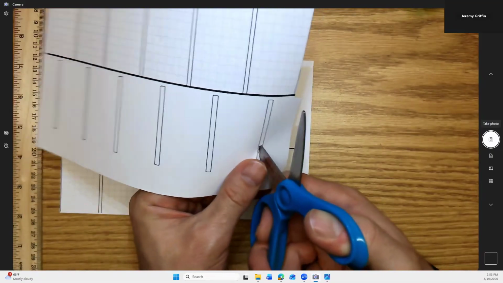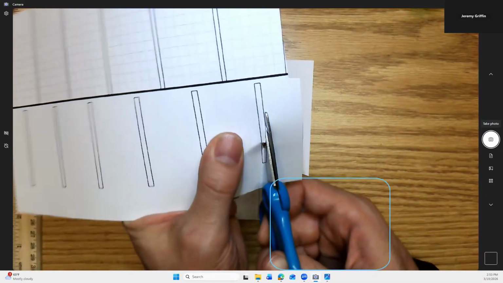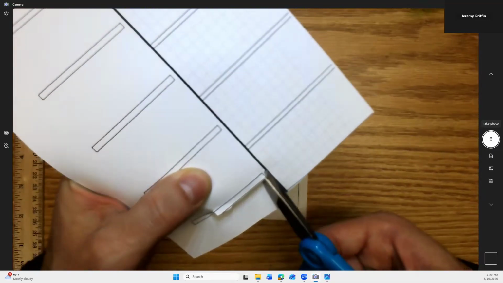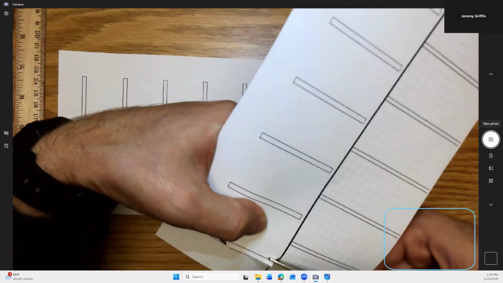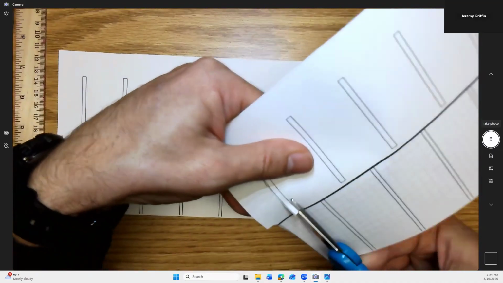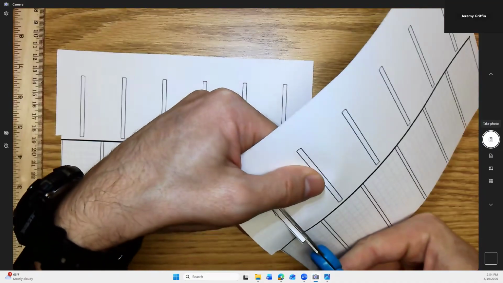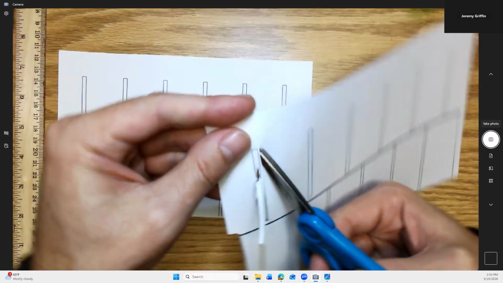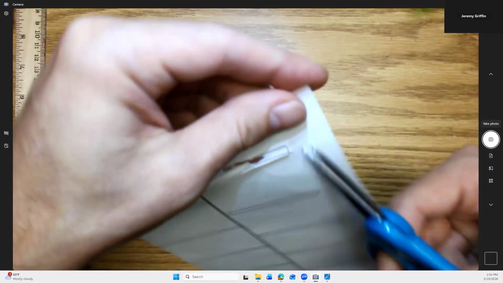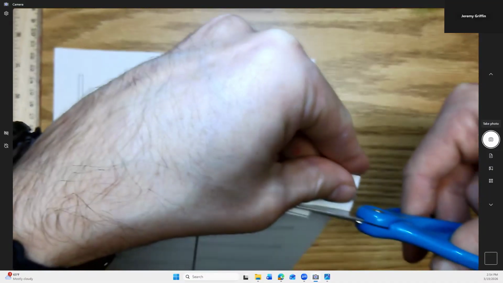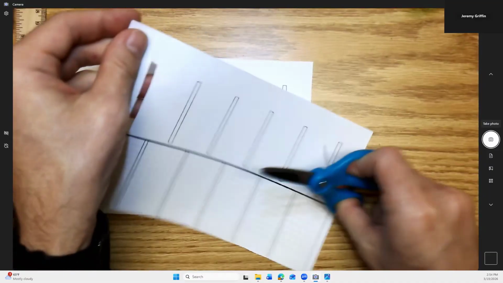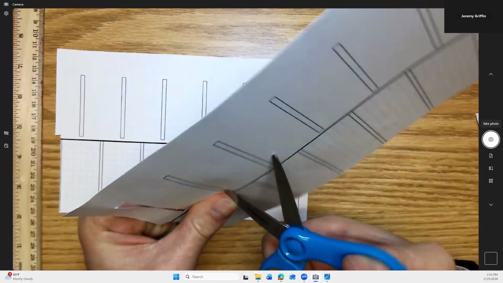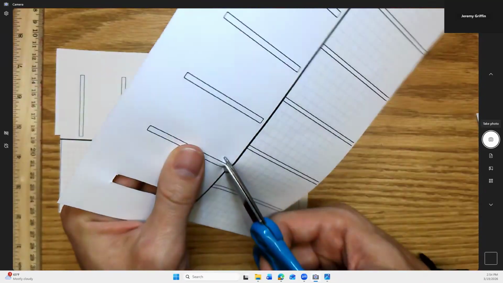One way is to very carefully push your scissors through, and then cut the outline of this window. Okay, it is a pretty skinny window the way it's printed, so I might even recommend cutting around that outline a little bit. Okay, create a good sized window. Yeah, so a lot of optimization is involved here. If the window is too skinny, then it's too hard to see the animation. If it's too big, then maybe it could take away from the strobe effect a bit. Okay, so an optimal size window. Yeah, so I'm going to recommend cutting around this window a little bit.